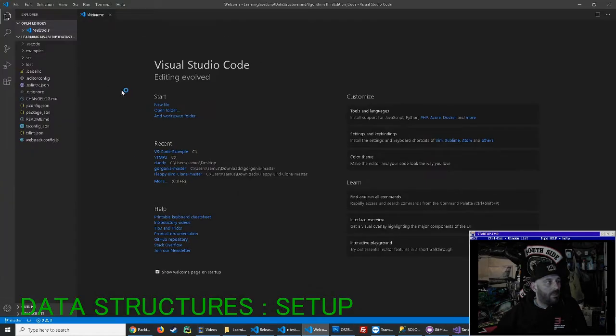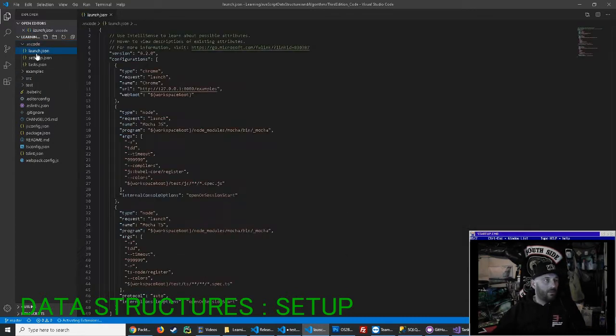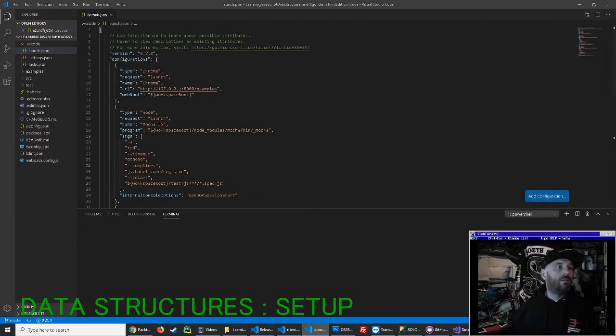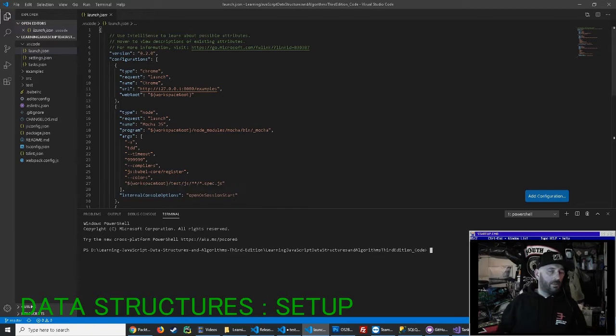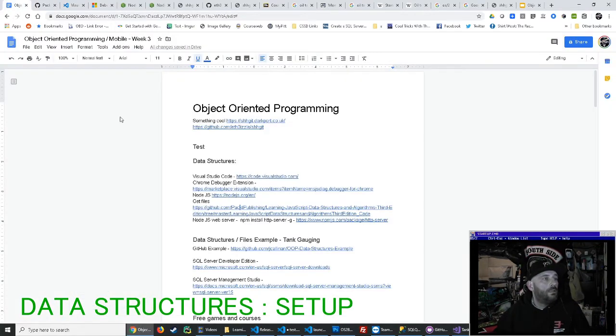And let's see what we got. So the structure, I think, looks good. We've got .vscode as a subfolder, right, with our launch.json. Okay. And examples is a subfolder, so that's going to match up there. That's good. So I'm going to go into my terminal. Right. And after I installed Node.js and got the files, then I have to do my npm install of http-server to be able to run them, right?